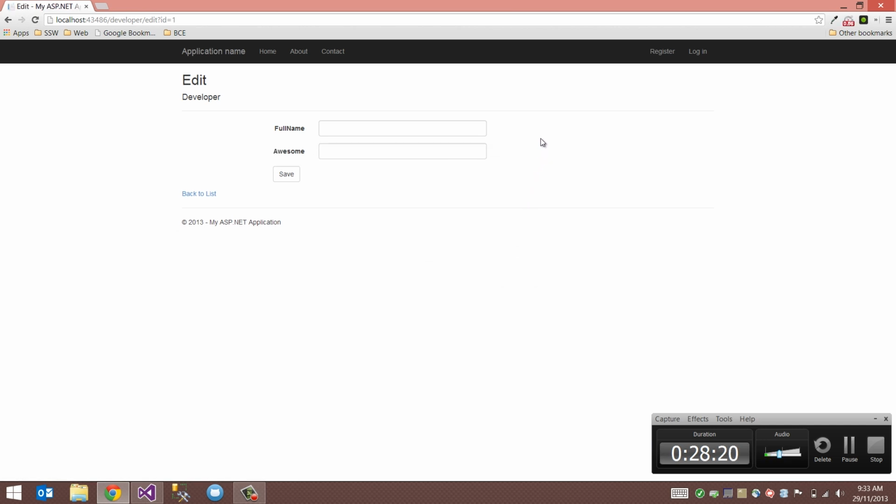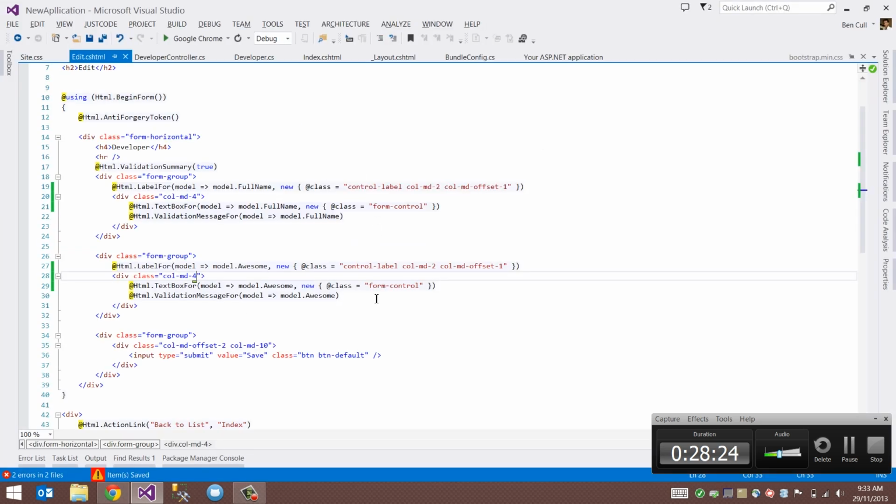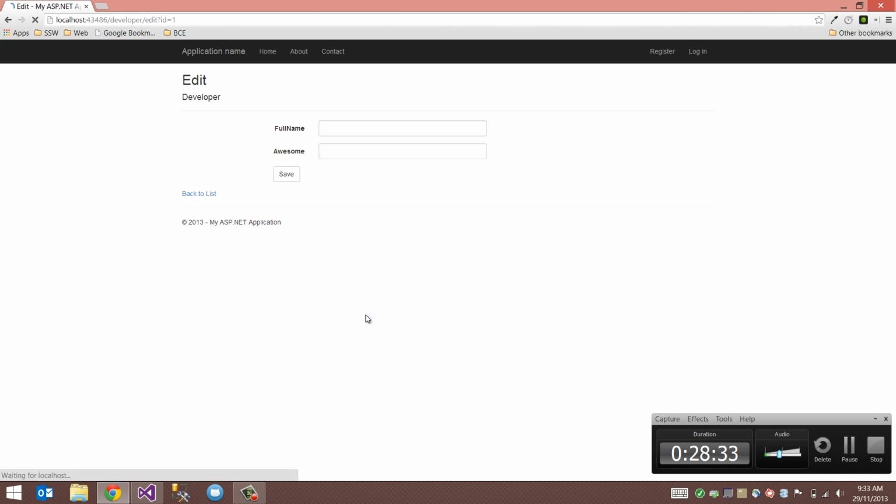Brilliant. Look at that. Hey, now our save button's out of alignment. Let's go fix that up too. You can see the offset already in effect here. But what we'll do is we'll move that over to 3. And there it is. So that's a couple of the cool things you can get from Bootstrap straight away.